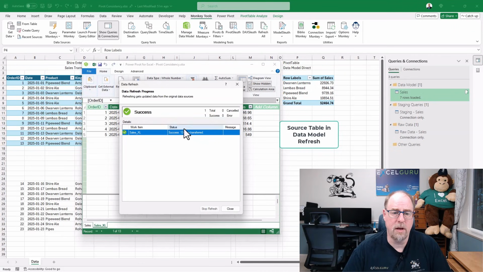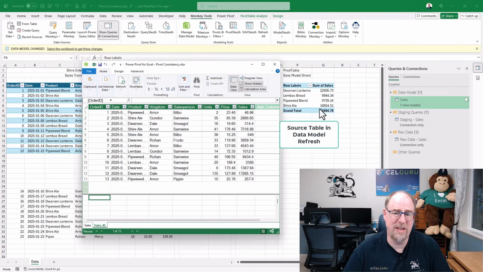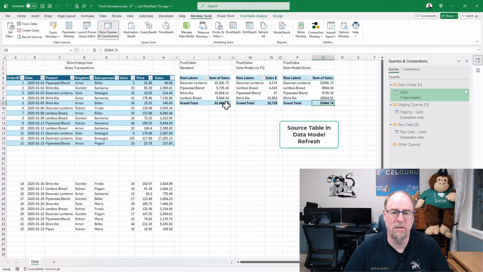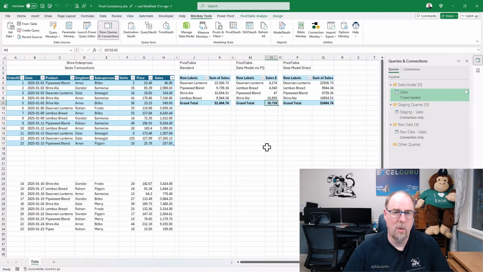And you'll notice that it comes back and says, great, we're going to refresh now. We got 13 rows of data. And when I hit close, well, actually, I don't even need to hit close. You can see this is already updated to show the values, even though it tells me the data model's changed, select the workbook. Doesn't matter. If I come back and look, these two things are now in sync. But this one's not. So why? Well, because we refreshed the individual table and we didn't refresh the Power Query.